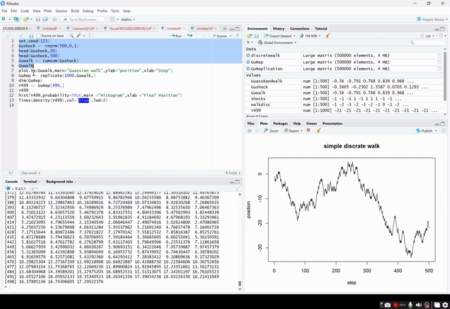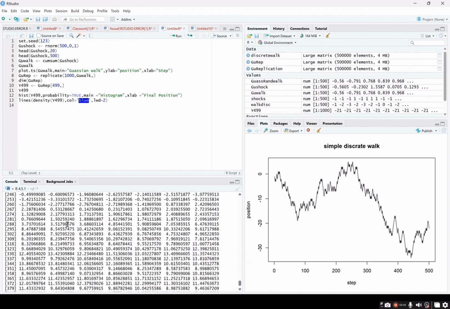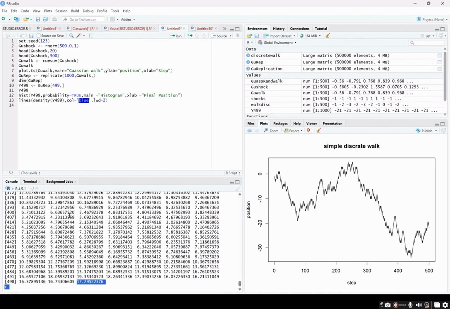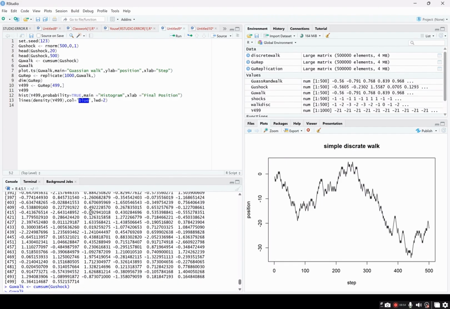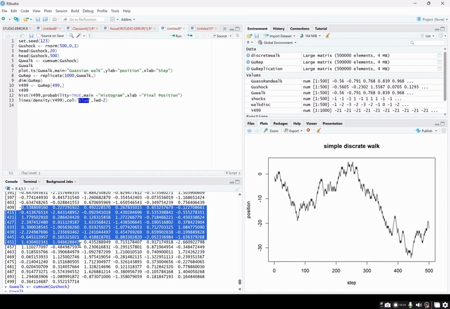And as you can see, when we define or assign the GWalk with the cumsum, we have the final value of 17.29, because it's just a summation of all the previous values, unlike the previous command that just presents the results without summation, without addition.